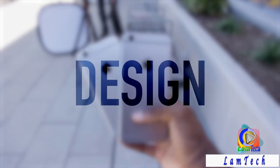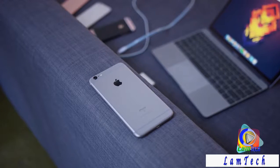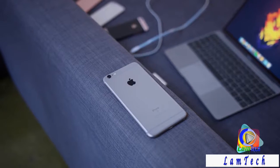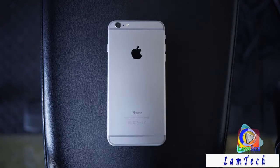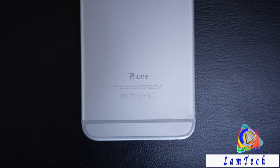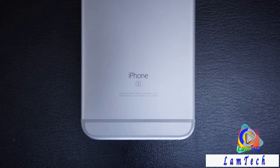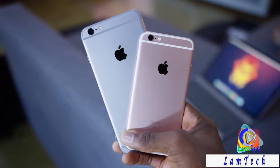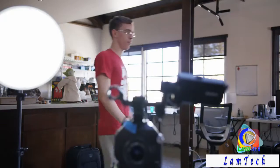So on the outside, the design remains nearly the same, not identical, but obviously super familiar for iPhone 6 users. For those with hawk eyes, you'll notice the iPhone 6 has all the FCC markings on the bottom and no S badge. Then the 6S came out after you were no longer required to have the FCC marking, so they got rid of them, and it looks a little bit cleaner, though the S badge, I guess, looks a little bit out of place. Anyway, the main way you'll actually be able to tell if someone has the new iPhone is if they have the new pink color.